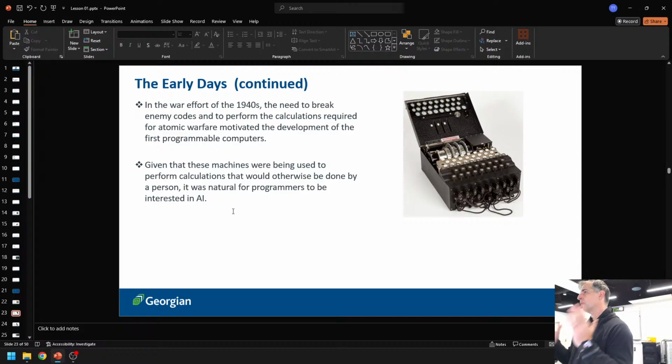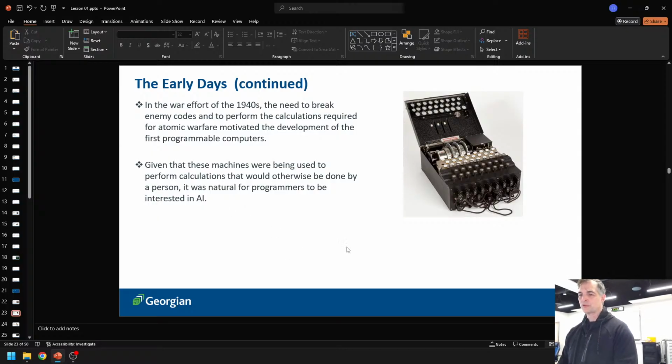Radio signals were open. Anyone can listen in, right? Even today, you can still listen in to radio signals, like the radio signals from your cell phone. It's still possible, except it's encrypted now, right? And so back in the day, they would want to decrypt the communications that would go across communication lines, and they used this device to encrypt them, right?